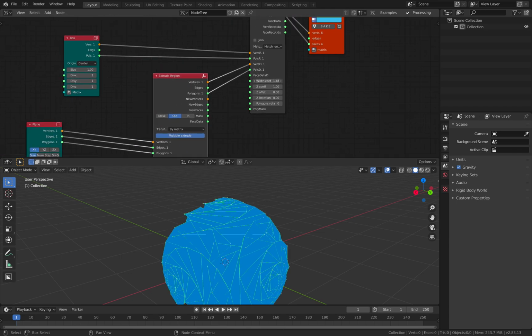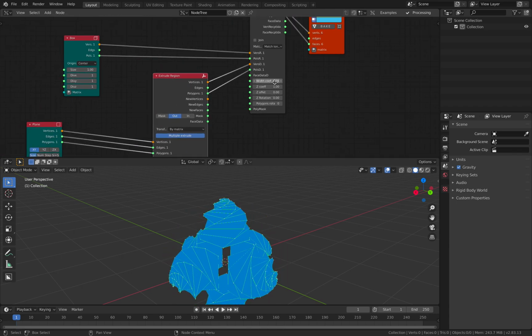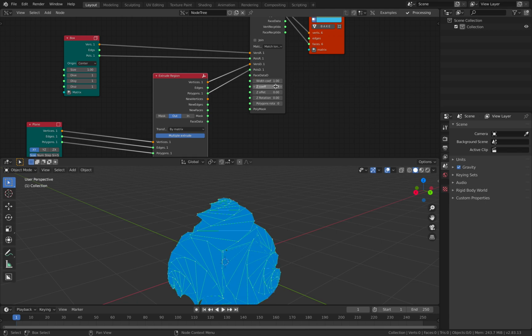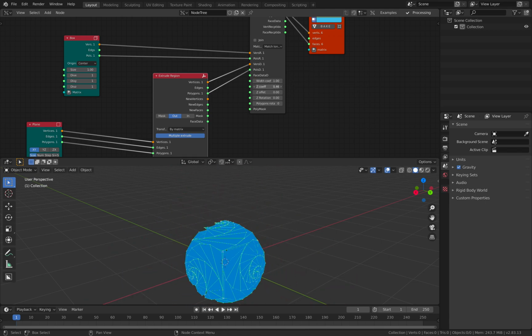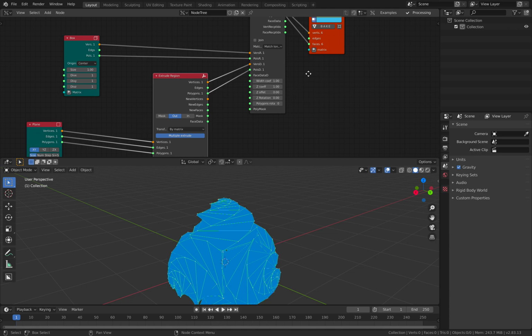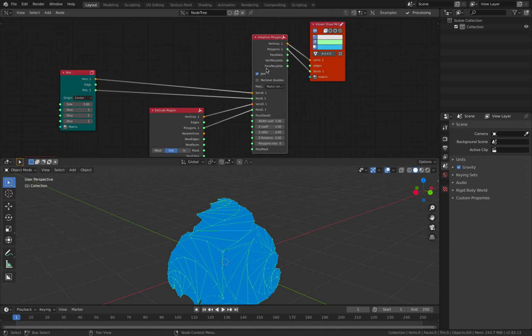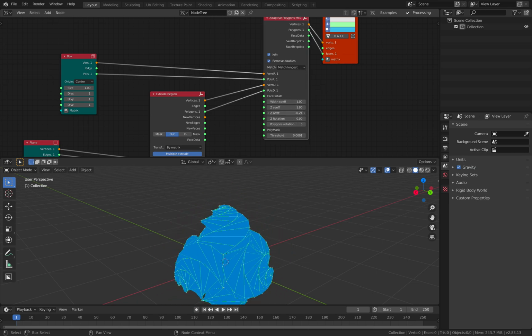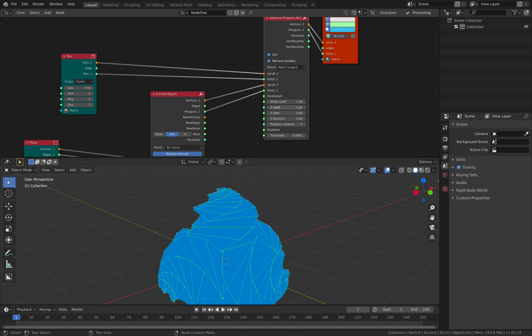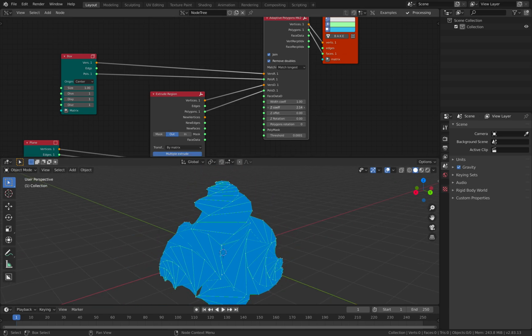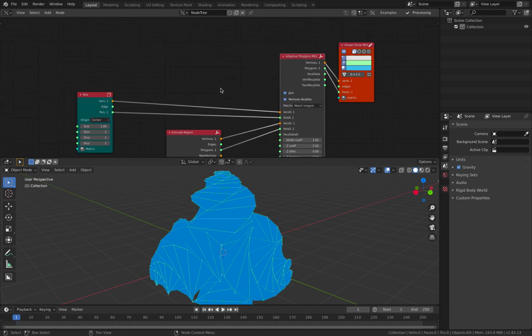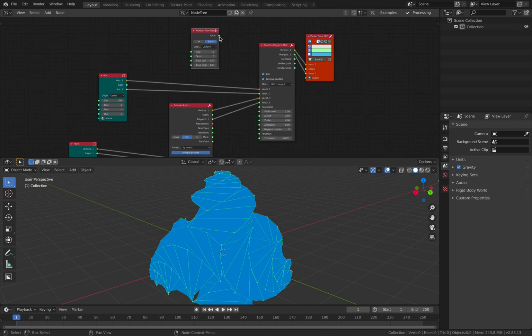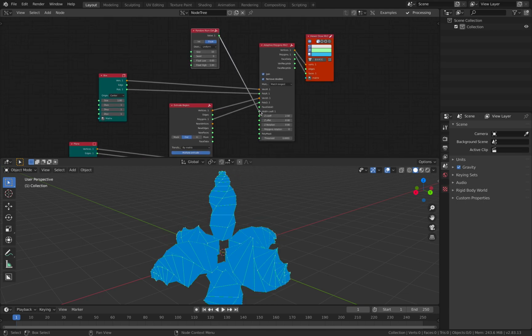Okay, so it seems to be getting somewhere. That's for the width coefficient. There's the scale coefficient. You can join it and you can remove doubles. Alright, that's cool. Let's see. For the Z coefficients, you can actually use a random number, and that's where you make a random extrusion, sort of.